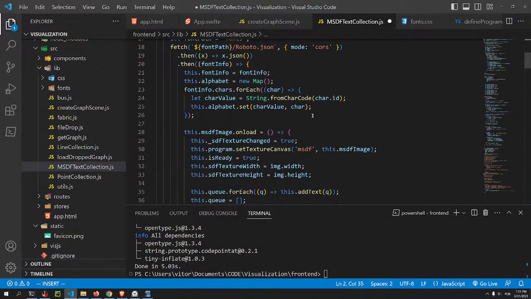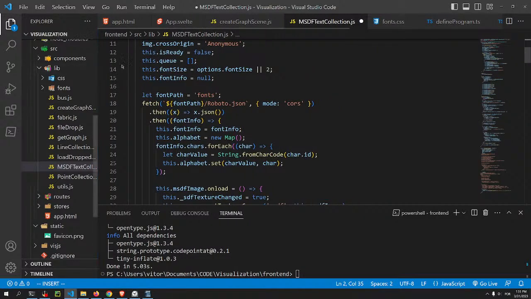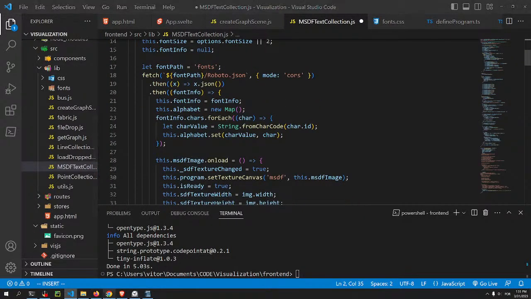Here's the part that is complicated because it's kind of hard to know what to change exactly there.